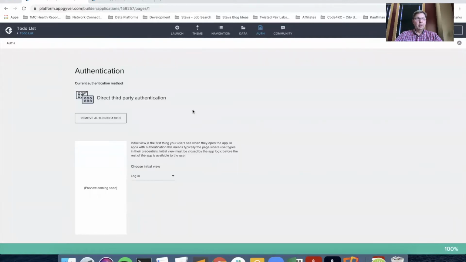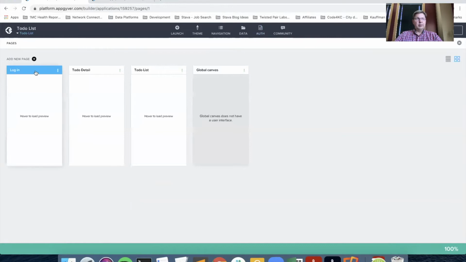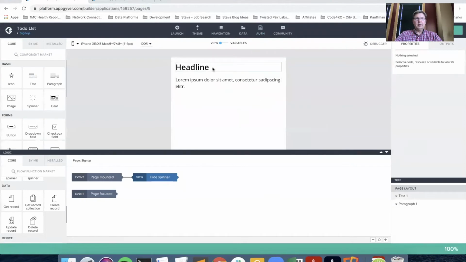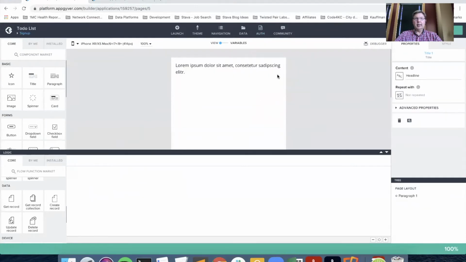And there we go. Okay, so they have created a login page for us and some variables. And so here you can see we now have login. But like I said, we actually want to address sign up ahead of doing login. So I'm going to add a page as well. And that's going to be a sign up page. And I'm going to see how, I guess, quickly and yet clearly I can go through this process.